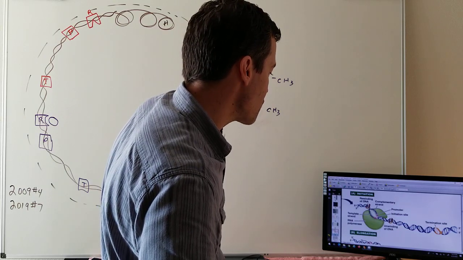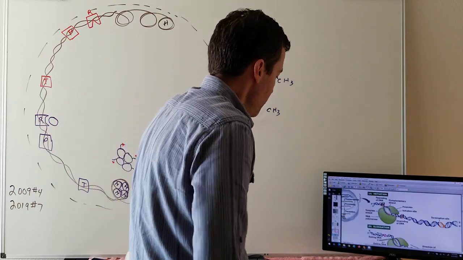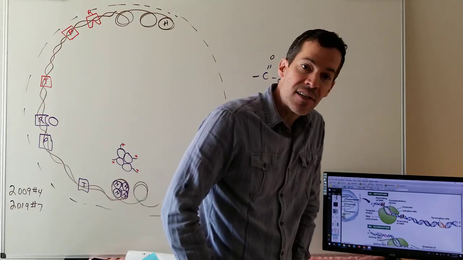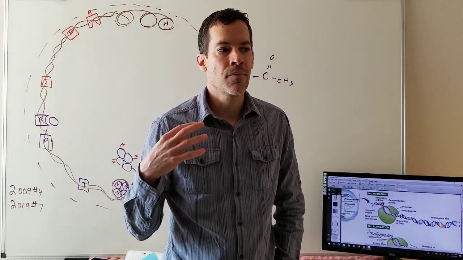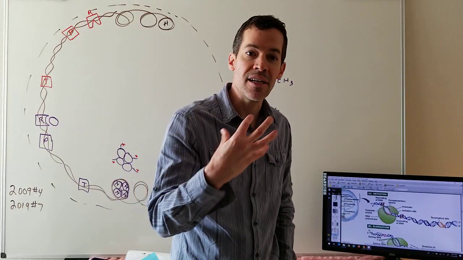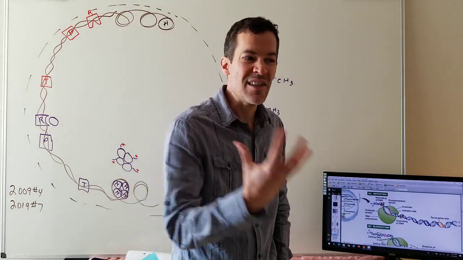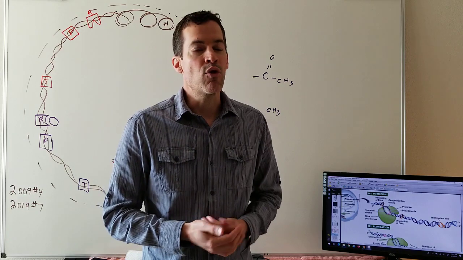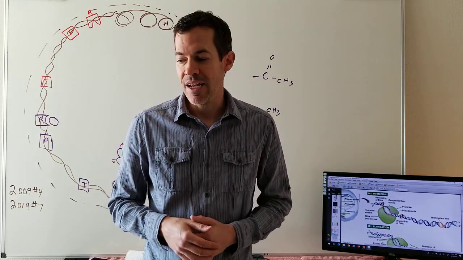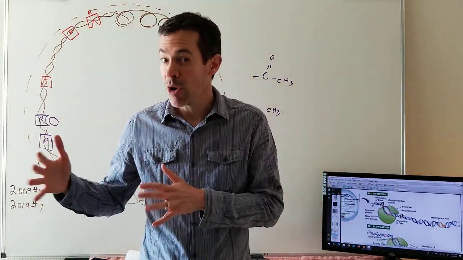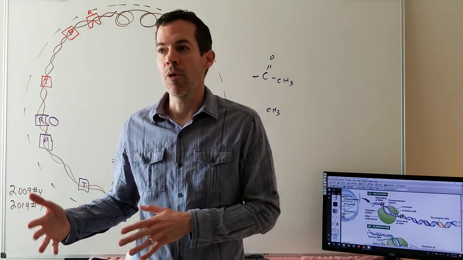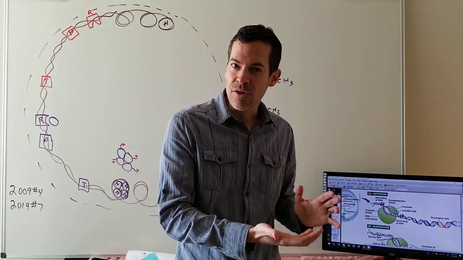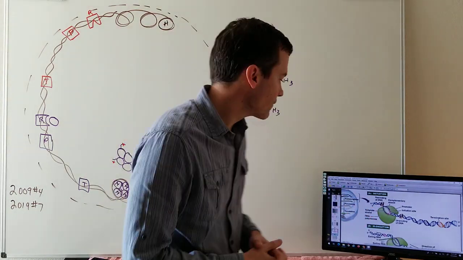It kind of changes all the time, or not all the time, but I believe the consensus is still acetylating and deacetylating histones is a little bit easier or a little bit more flexible than methylating DNA. So whenever we methylate DNA or demethylate DNA, that's a little bit more permanent. It's not permanent, we'll see, but it's a little bit more permanent than acetylating histones, if that makes sense.